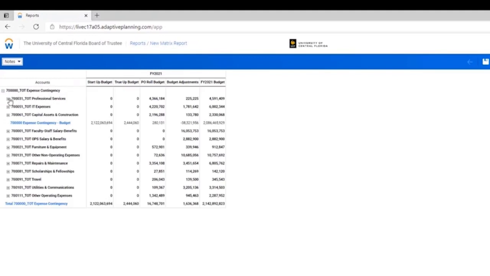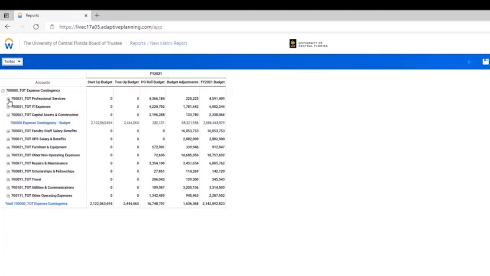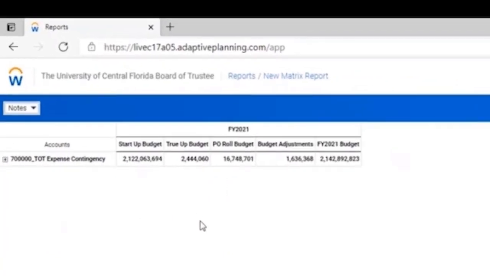You can see that we can actually expand the account detail to give us a little bit more information. You can drill into any of these accounts here. But for the most part, this report's not really going to tell us what we're looking for, because remember, we're trying to go for a budget to actual report. And we're also looking at a very high level right now. So there's really not a whole lot of information that this is going to be telling us right now.